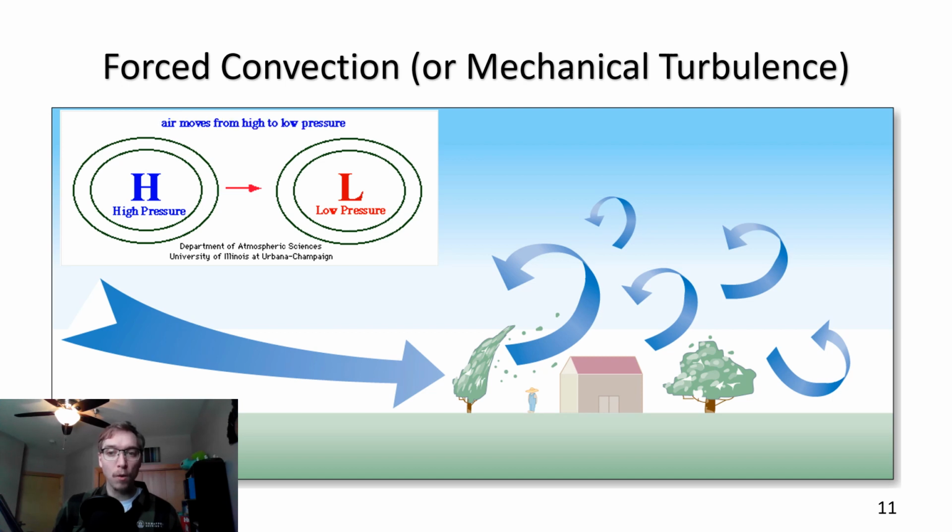Given that warm air rises into the atmosphere and cold air descends, we see here a little animation there. This forced convection is driven by mixing of air masses, where we're seeing this kind of upwelling or upsweeping gusts as warmer air is rising and mixing into colder air parcels above. And this mixing, as cold air descends and warm air rises, is really what drives what we call turbulence or forced convection.